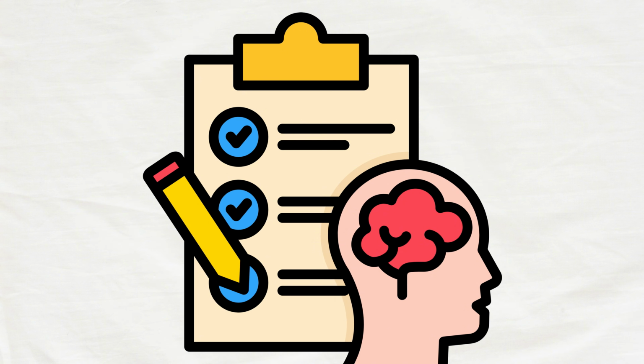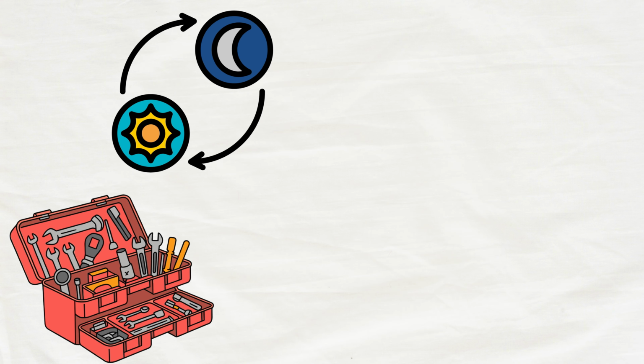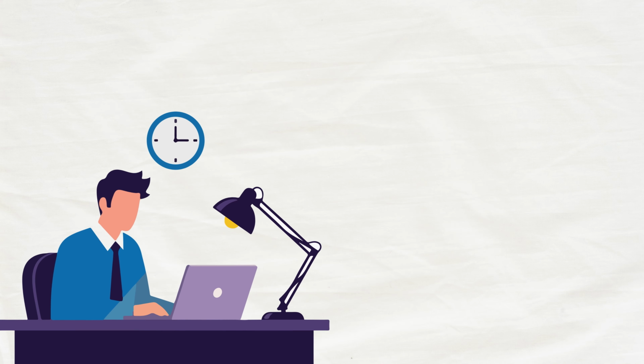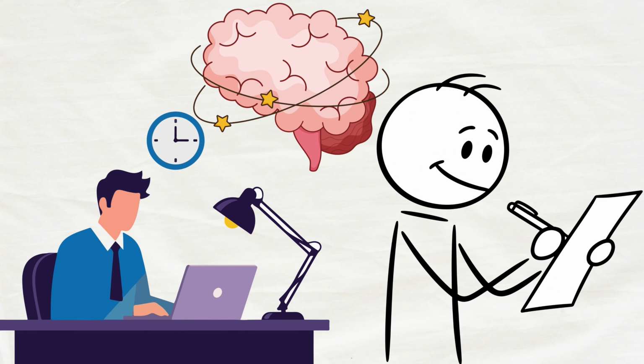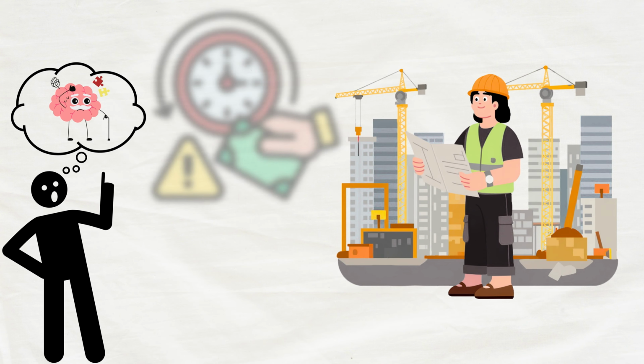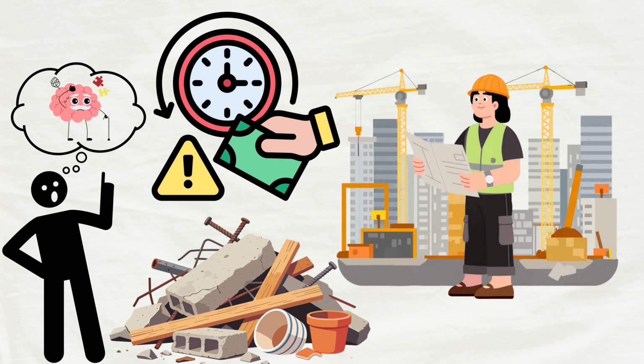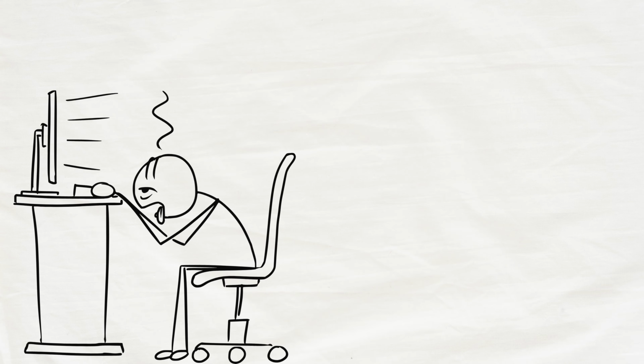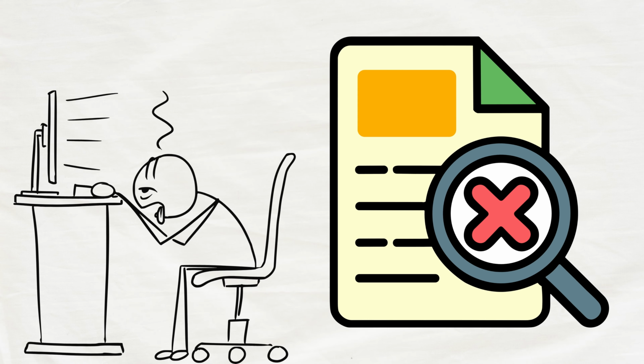But the day isn't done testing him. It's 5:30 p.m. The tools are packed. The site is quiet. This is when Marcus usually stays late, writing reports from memory. Trying to remember what was finished, what was delayed, what materials were used. If he forgets something, it comes back as a problem tomorrow. He's tired. And this is where mistakes happen.